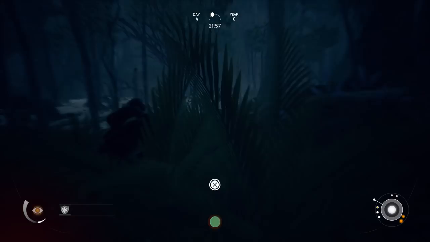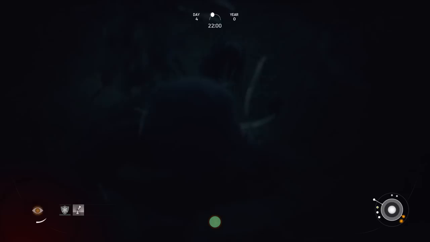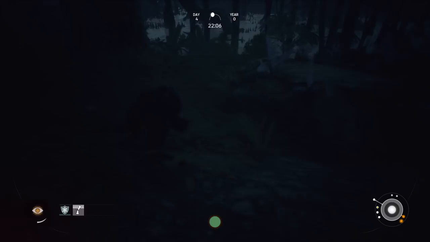Crap! Counterattacks, hold X to prime the counterattack, move toward the attacker, release X to counterattack. Alright, oh! Well, I was trying it. Instead, I got knocked on my butt. I just cannot figure out the counterattacking in this game. Alright, we gotta move.